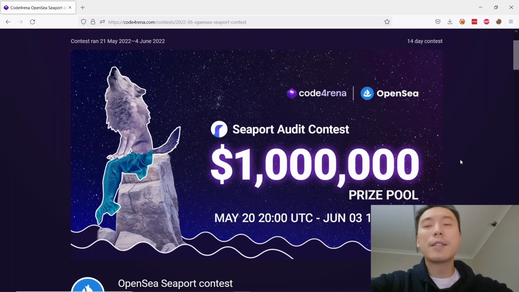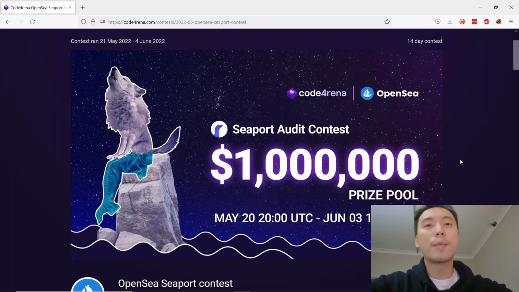At that time, I think I hadn't even found my first high severity finding yet on Code Arena. So I was sort of just aiming for those easy gas and QA optimization issues when I was participating in this contest. I didn't really know what to expect, but with the prize pool being so big, it was definitely worthwhile for me to participate, even at that time when my skill level was pretty newbie.